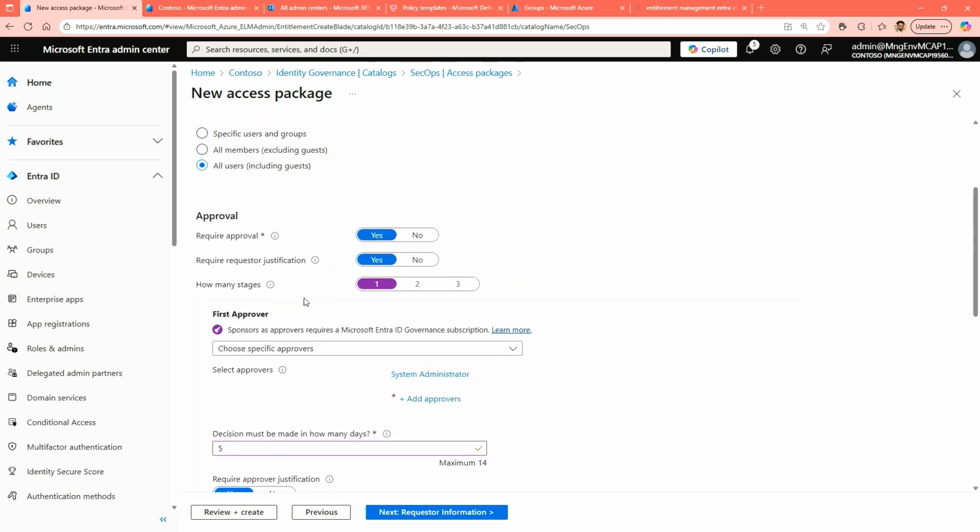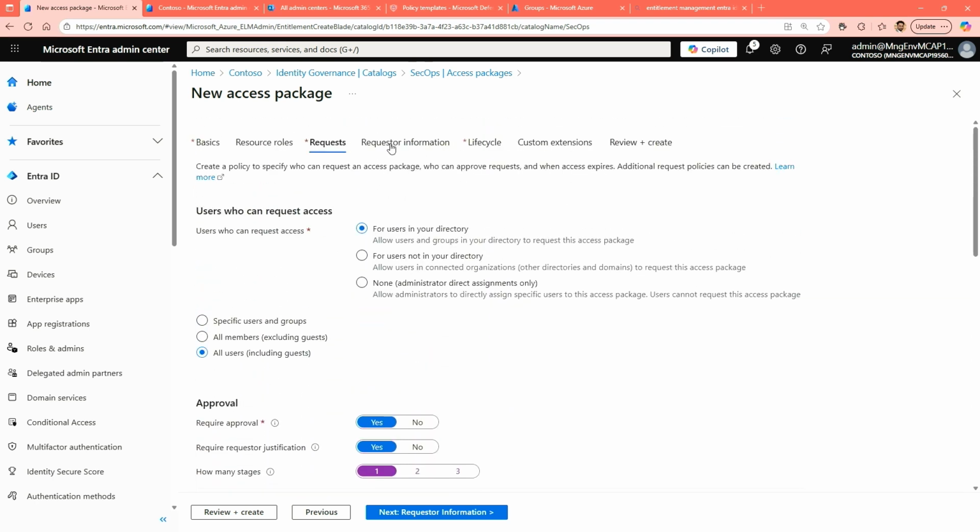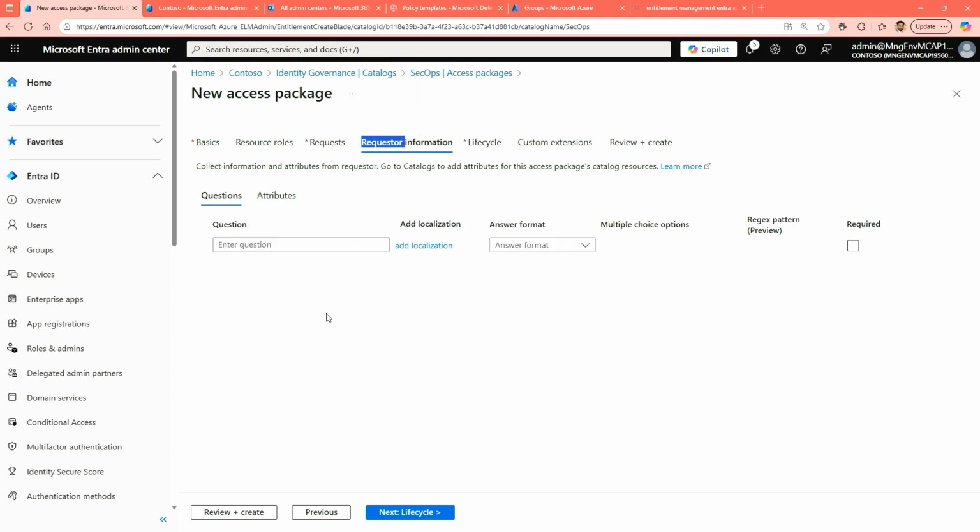All right. Now, let's have a look at the next tab that we have. This is the requester's information. So if I want any additional details from the requester to add in, I have the option over here to go into adding these details. Maybe asking a question in here. Now, the fact that under the policy, under the request, we've already added justification from the requester, it will be a little pointless if I ask them again to say, hey, why do you need access to this again? So we could add other details.